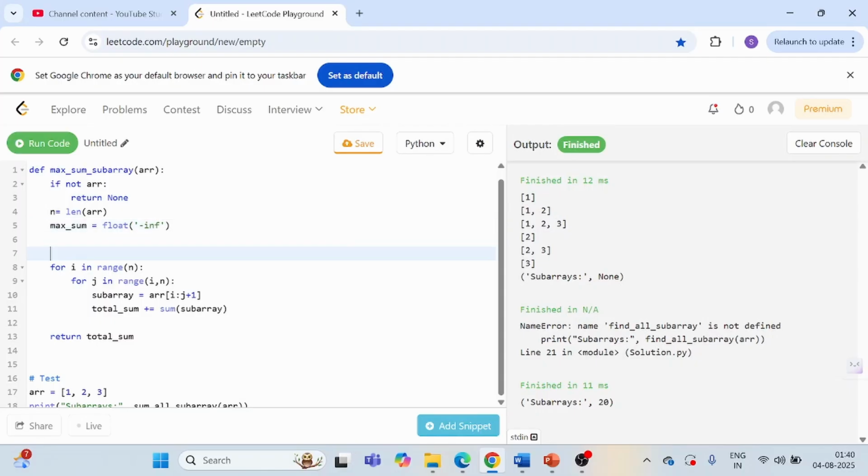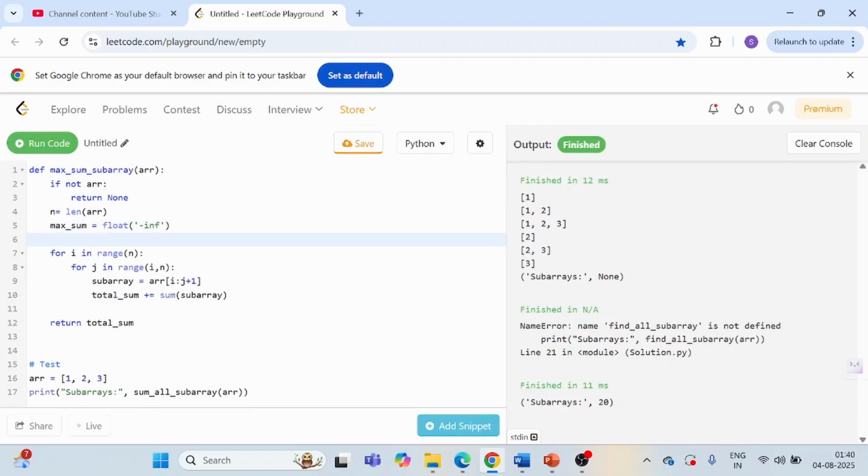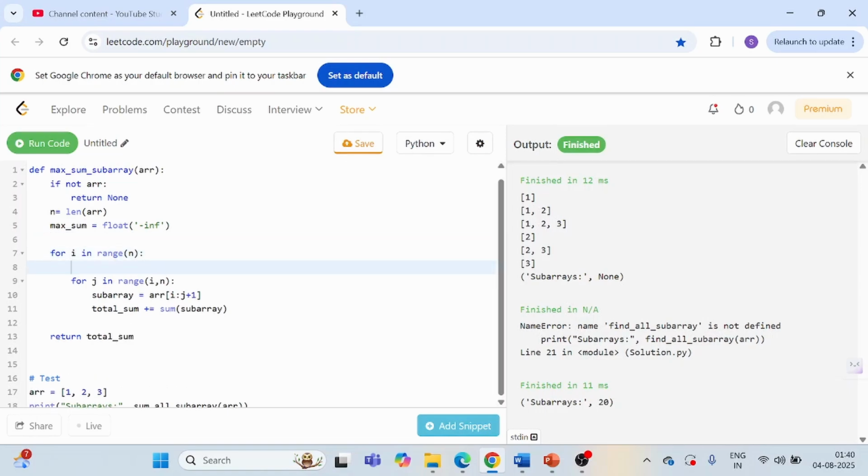Now with the same outer loop, we have to get the sum, right? Then we have to find the maximum. To get the sum, we have to initialize, for example, current sum equal to 0. After that the sliding part will be the same, and here you have to find the total sum.